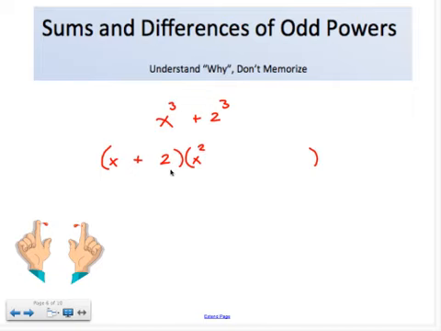Similarly, if we have constants in both expressions, we know that the last times the last will always be in the final answer. So we can easily figure out what term has to go in the last slot here. It's got to be a 4, because 2 times something needs to be equal to 8. So the only mystery here is what goes here in the middle.